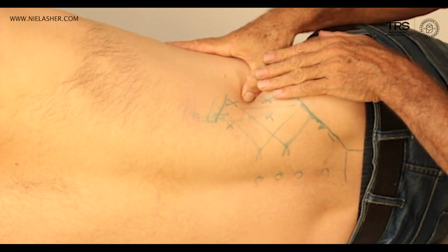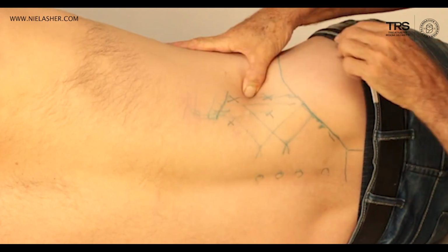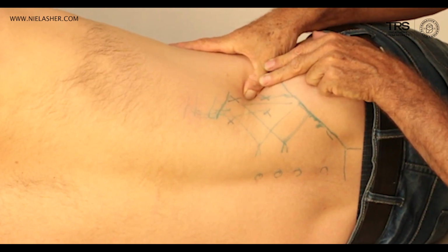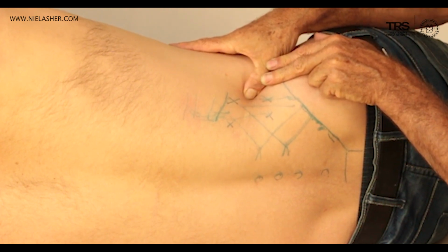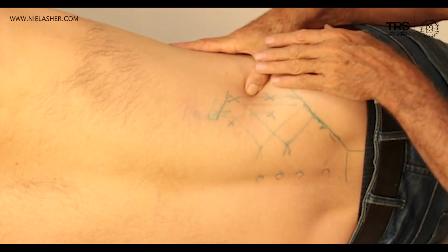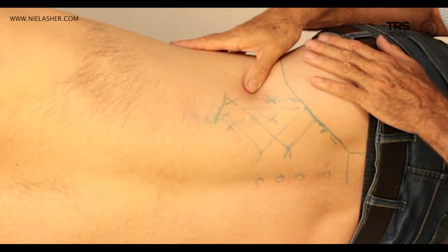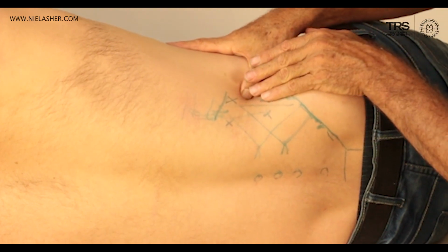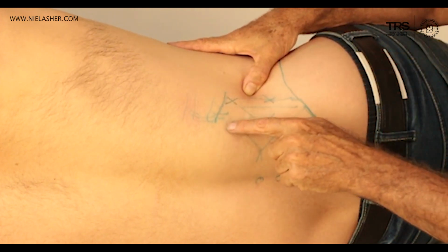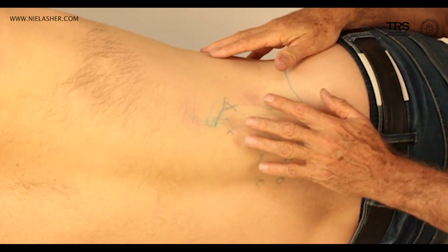I use a thumb. I protect my thumb with either my other hand or my second thumb like that, but for showing you I can't do that. And you go down until it's obviously painful. Reduce the pressure. Now these you need to take your time. You focus, you breathe, you relax, and gradually you increase that pressure. It's going to take you usually 2 minutes of pressure working your way in, and then gradually feeling the trigger melt away. These are quite difficult, the medial ones, and you're working through a whole lot of overlying muscles.